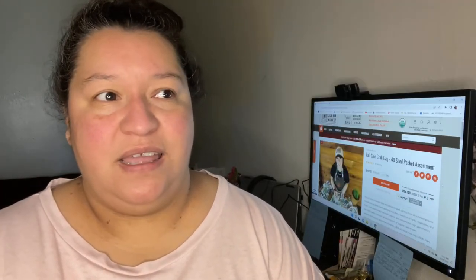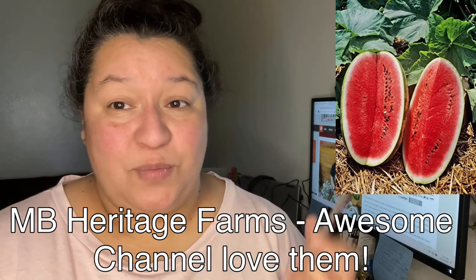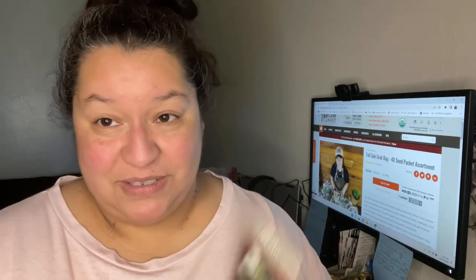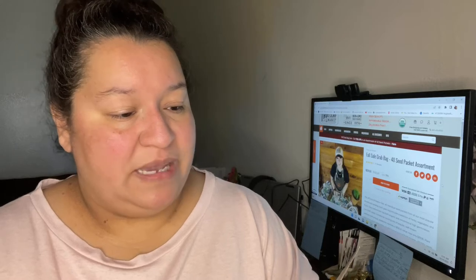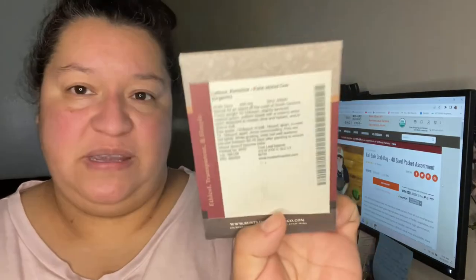This is the last of them. Organic large cherry tomatoes — another one. I think I got a lot of doubles compared to my other friends. Organic chives. Crimson sweet watermelon — this is going to be fun to grow. I have another watermelon — if I'm not mistaken, it's a sangria watermelon that MB Heritage suggested and we bought some but didn't get to grow them, but that's something to look forward to. Another crimson sweet watermelon. Lettuce Romaine Paris Island, it says organic. Another lettuce Romaine Paris.